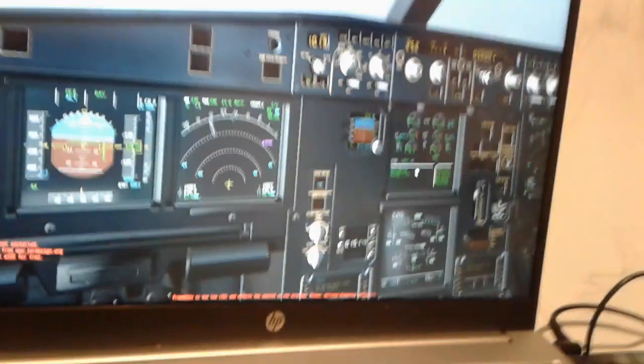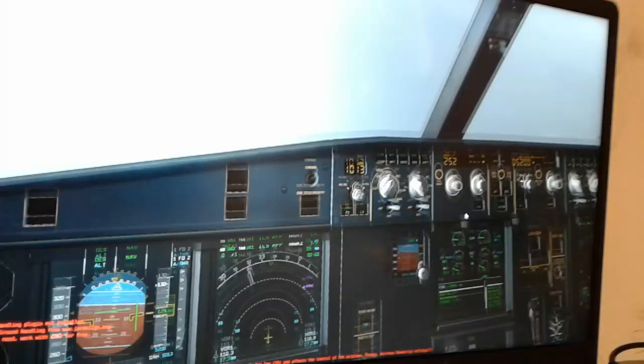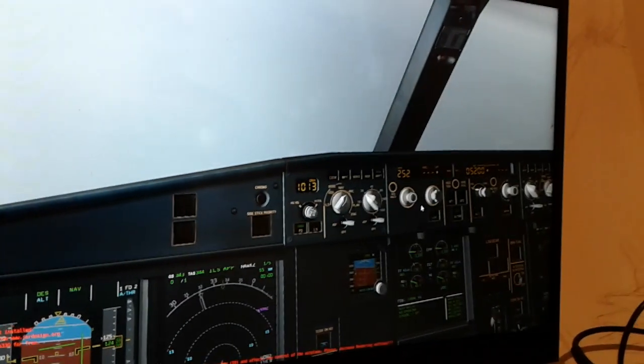Keep the setting. 12,000 when we reach 5,000 feet. We're gonna start turning around.